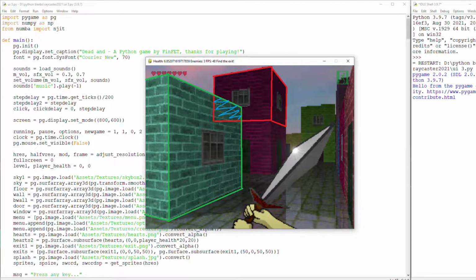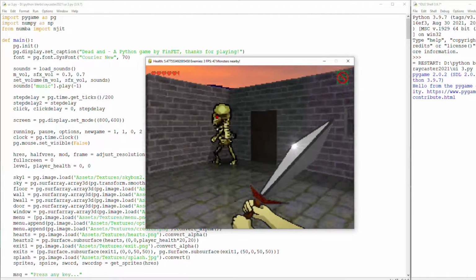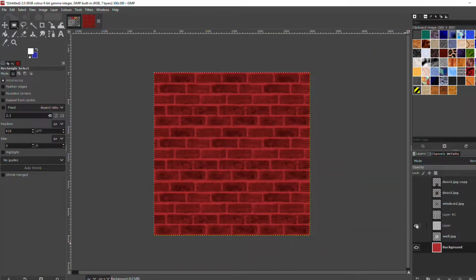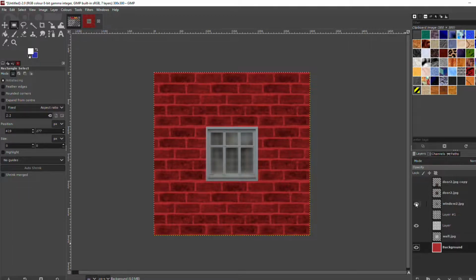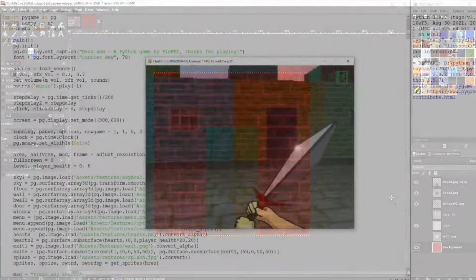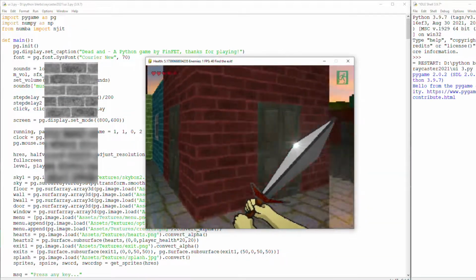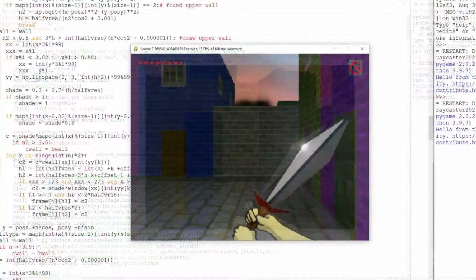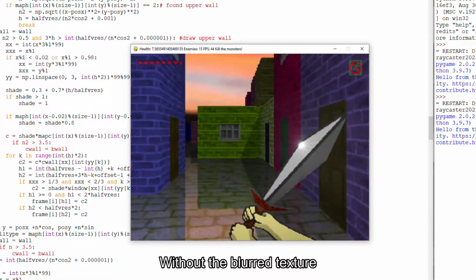the upper wall. And to make things more interesting, I added textures of doors and windows, taking advantage of the fact that each block of wall has 9 regions of textures, using the central region for windows and the top part of doors, and the lower central region for the bottom of doors. And a more subtle detail, I made a blurred version of the brick texture, to use it in the more distant walls, so it reduces the appearance of artifacts due to downsampling. This technique is similar to MIP mapping.